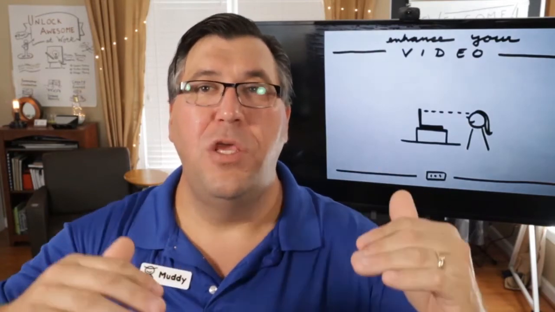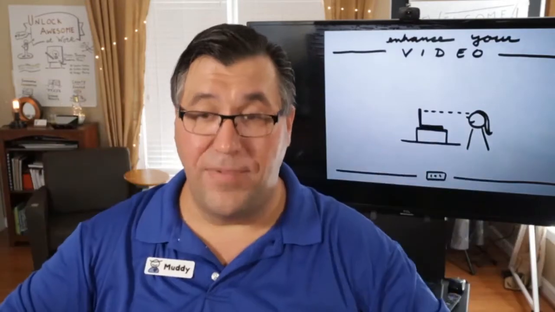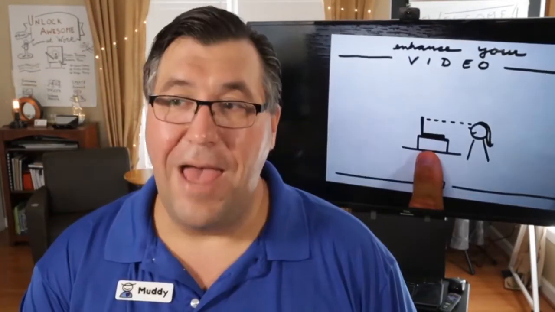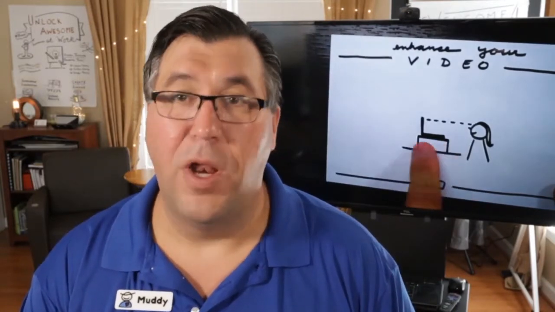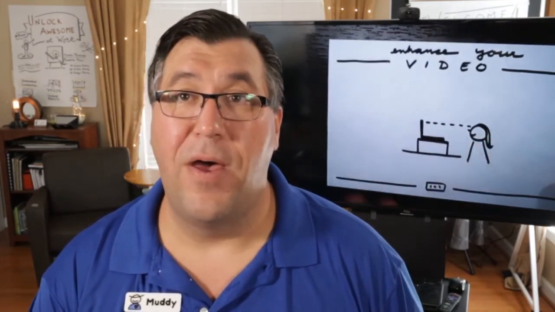The fifth tip is about how to enhance your video. You want your camera to be about at eye level — so when you're looking out, you're at eye level. A lot of times if you have your laptop on your desk, people are looking up at you and can see the ceiling or the ceiling fan. That may mean putting your camera up on a cardboard box or somehow raising your laptop so the camera is about at eye level.